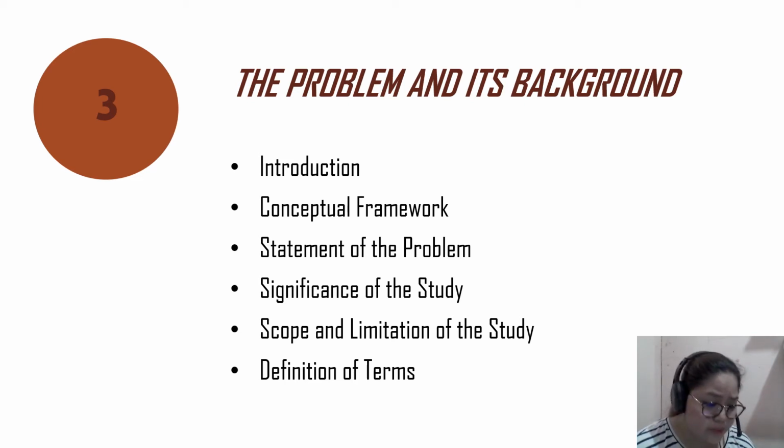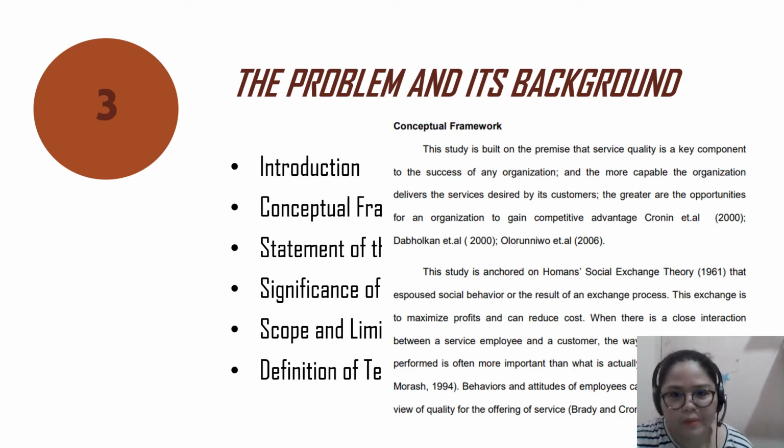When we talk about the conceptual framework, we can also make it synonymous with the theoretical framework. What is the theoretical framework? It is the theory anchored in your study. Who are the theorists or the author of the theory that is the inspiration of your study? For example, if I would like to study the self-determination theory of Gagne, I could say that this study is anchored on the self-determination theory of Gagne. So I have here an example. This is actually about the topic of service quality.